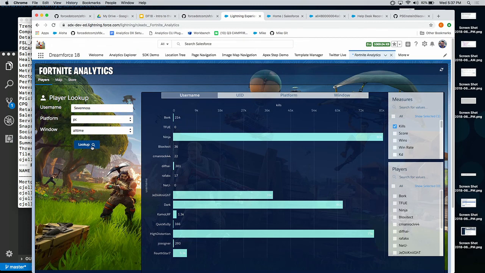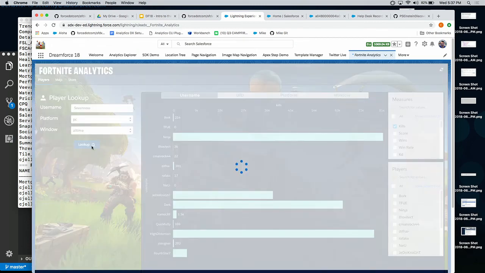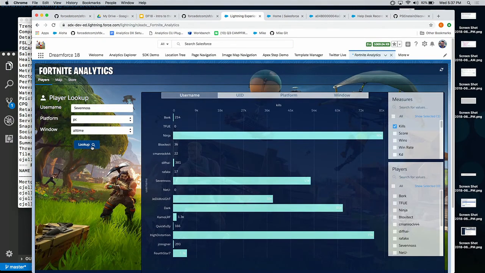And what this does is it does a lookup against the API, and it stores a cached version of it, and it goes off and reruns the data flow, pushes the data up to it, and then shows it. And 7NOSS now appears in the dashboard here. So this is kind of cool, because what we did is we used the API to push the data up there, and then we listen for the platform event that's run by the data flow, and it tells us when this thing has successfully succeeded. Then we fire a lightning event, and we tell the dashboard, redraw yourself and pull in the data again from either the Apex call or directly from the data set in analytics.